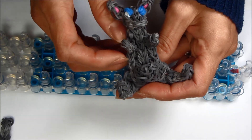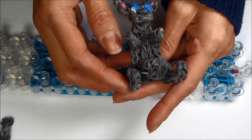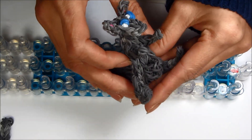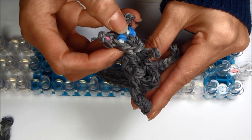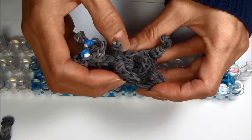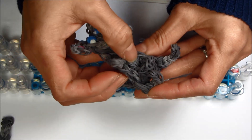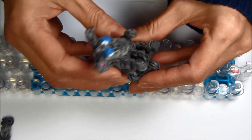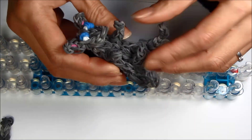Today I'm going to show you how to make this kangaroo. The colors you're going to need if you're going to make it all gray like I am: about 220 gray rubber bands, two blue, two white, and two pink. But if you want to do brown you can, and you can add a little bit of tone inside the belly by doing a brown or a lighter tan in the center. I just have gray, so I'm going to show you how to do it in gray.